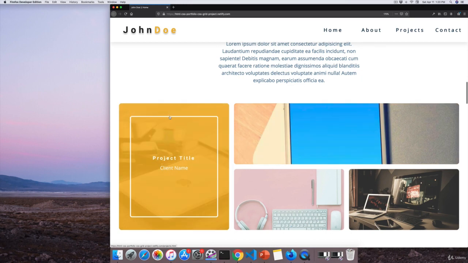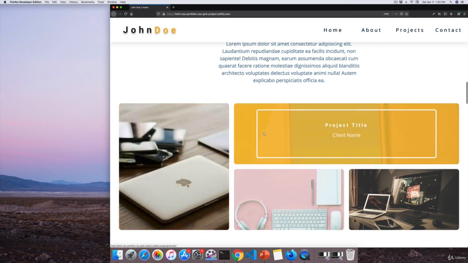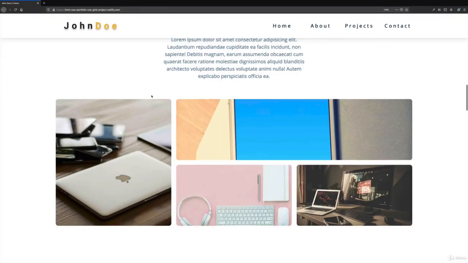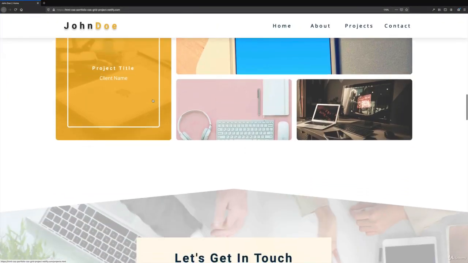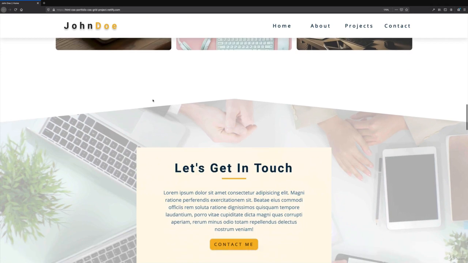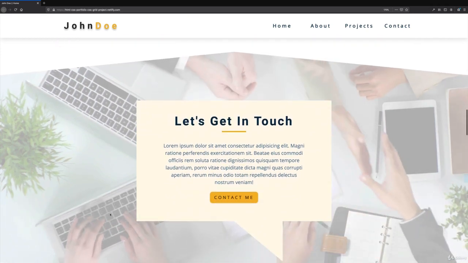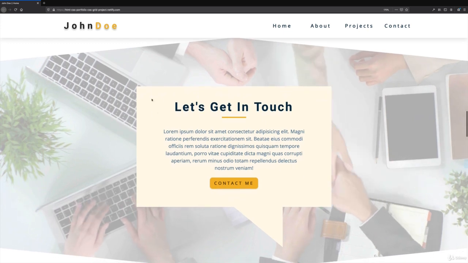So notice how the first item is effectively using two rows instead of one. And then let's say item number two is using two columns instead of just one. Then we'll have a very, very cool section where we'll take a look at how we can include video in the HTML. So how we can display video, and also how we can set up shapes in CSS.